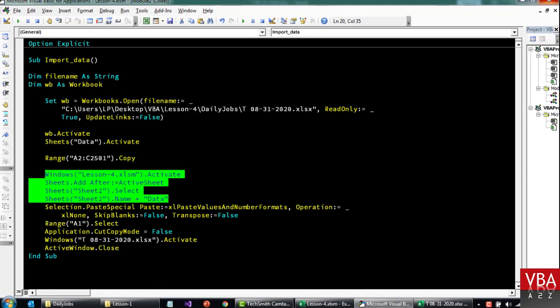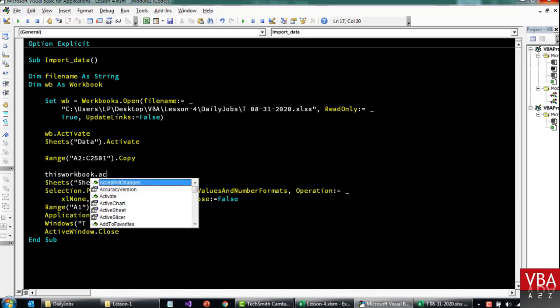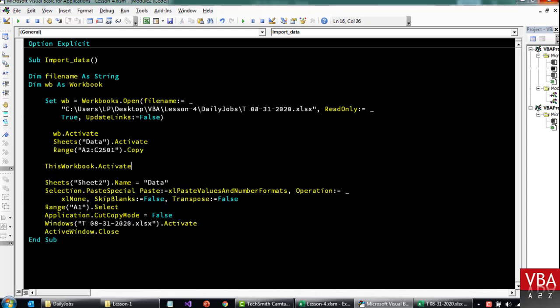Now after this we're going to come back to this workbook. Again, remember, this workbook is the book where you're writing your code. So this is ThisWorkbook.Activate. We're coming back to this workbook. So open the workbook, go into it, activate the sheet, copy the data, come back to this workbook, and then here we want to select this tab and paste the data.